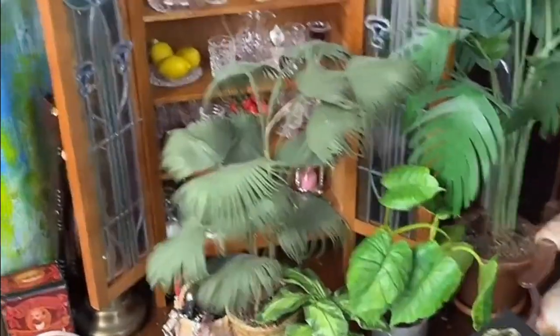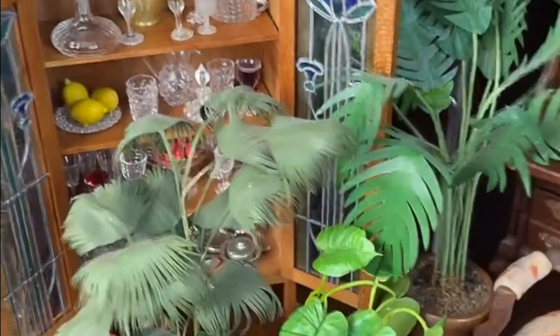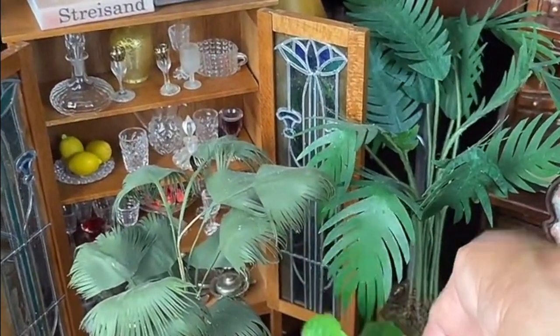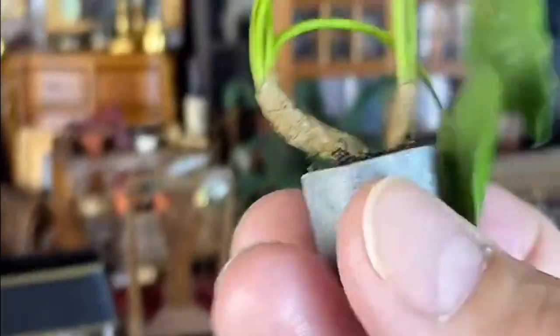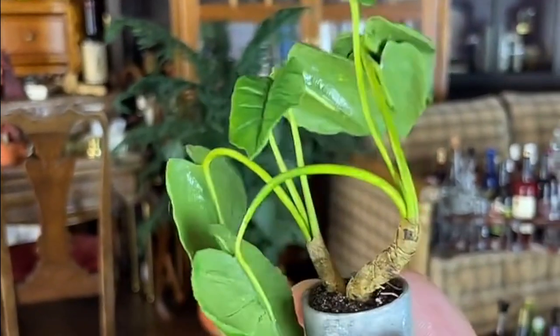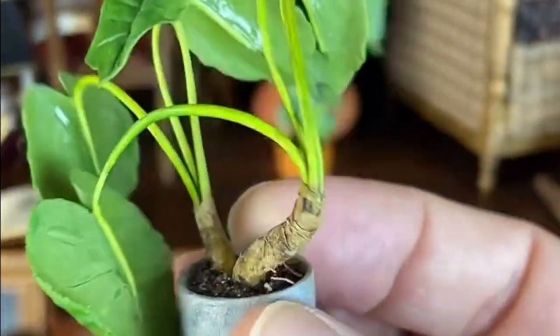So there's some of my other plants. My latest plant that I purchased is this plant from, her name is Hannah Lemon. I forget the brand of tea. I still don't know what you're talking about. I would love to know though, if you could DM me with that information. Okay, so this is by Hannah Lemon, and she makes some of the most divine miniature plants. I mean, it almost looks real. Just almost looks real, but that's part of the realism.